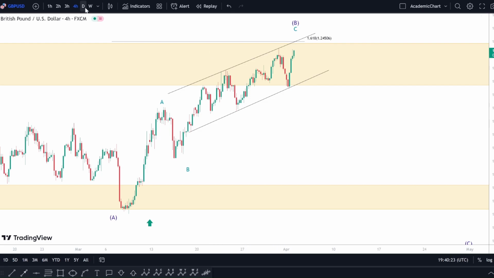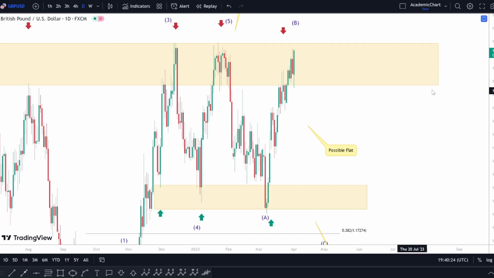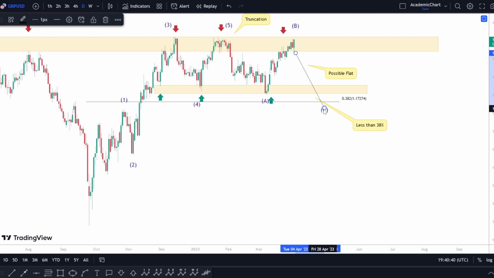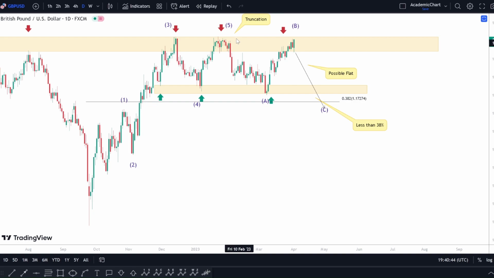However, we talked a lot about the short term. Let's talk about the midterm. Coming back to the daily chart, this downtrend is not just going to somewhere in the middle. Also, I'm expecting that it extends to the bottom of this support zone to complete this possible flat shape, or even more to 38%, or even more, to create an ABC as a sharp zigzag form.